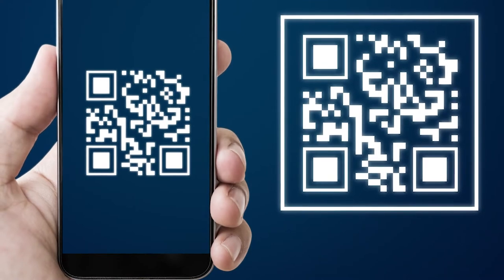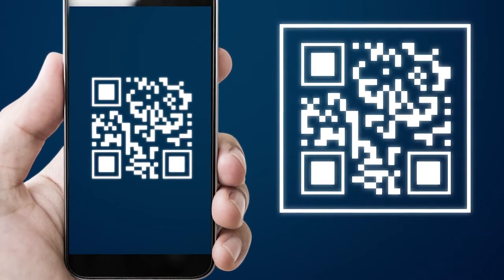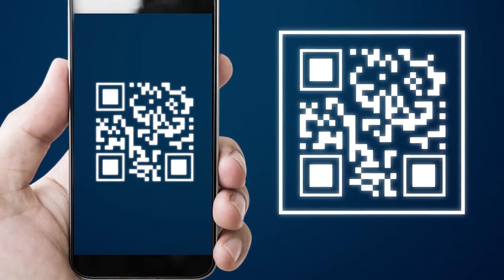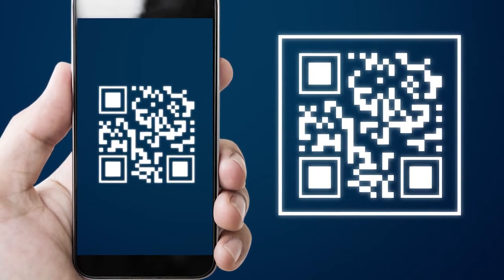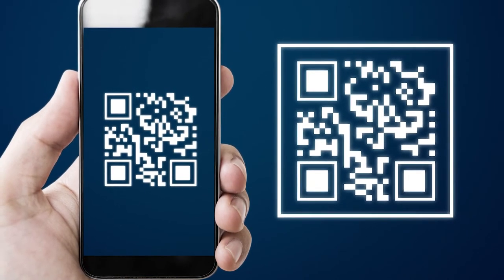Something else you'll probably see more of in the future is the use of QR codes. Since most smartphones have built-in QR code readers, parts suppliers are including QR codes in their ads and other marketing materials, enabling you to access product information by simply holding your phone up to the QR code, which automatically takes you to the web page or PDF.